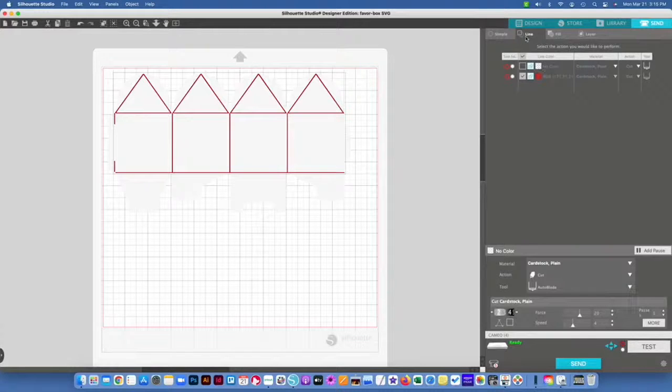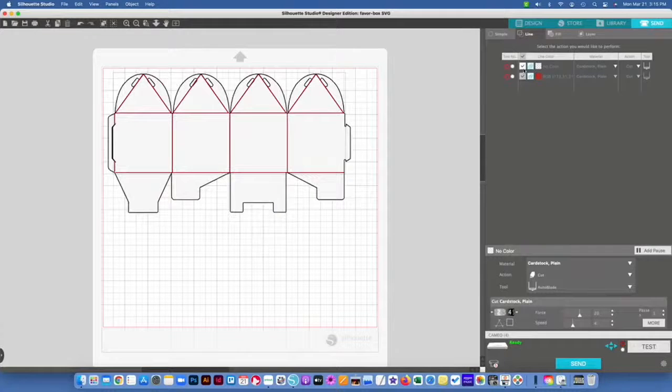Okay, so here I've clicked on where it says line, and you can see that I have these two line items over here. The first thing we want to do is make sure that they're both checked. Right now, only one of them is checked. I want them both to be checked. Okay.